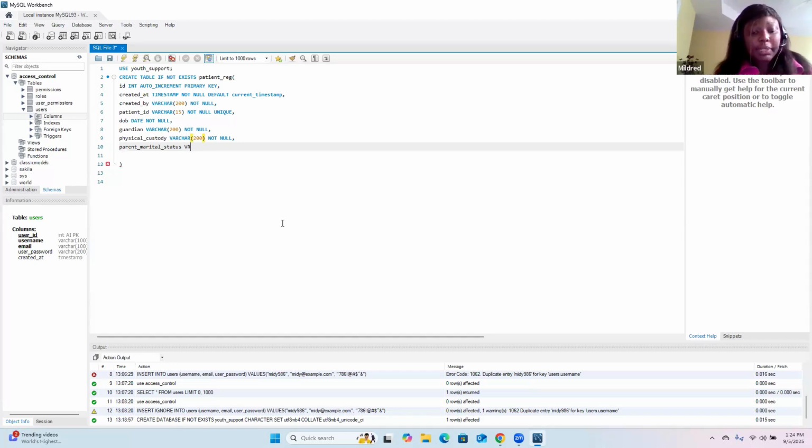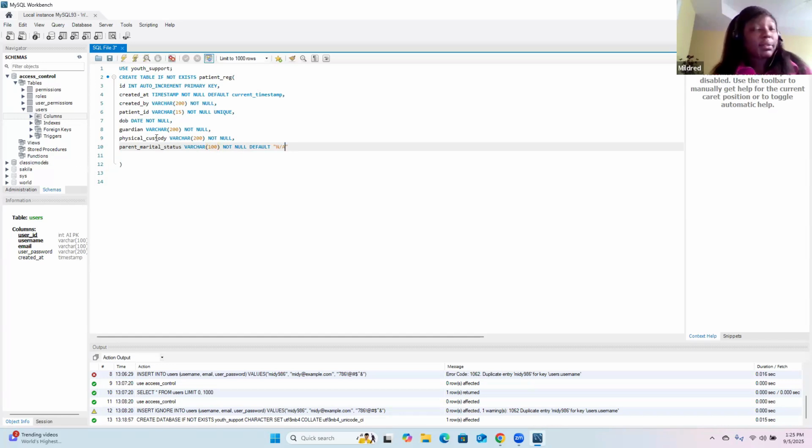We can use that. So let's make it a free field. Varchar. And we'll say nothing. All right, and let's put the default for this one. The default will be not applicable.